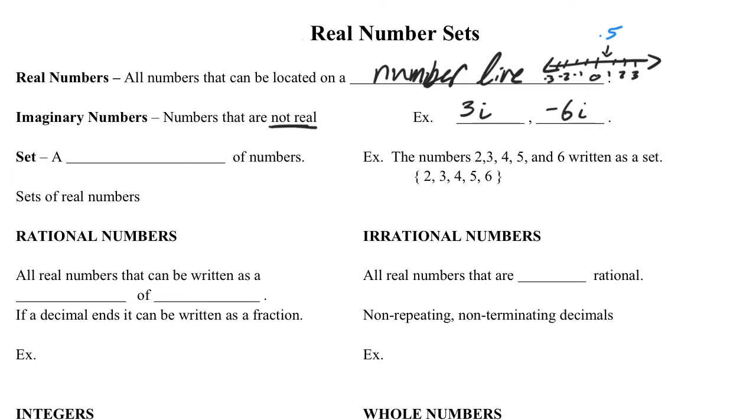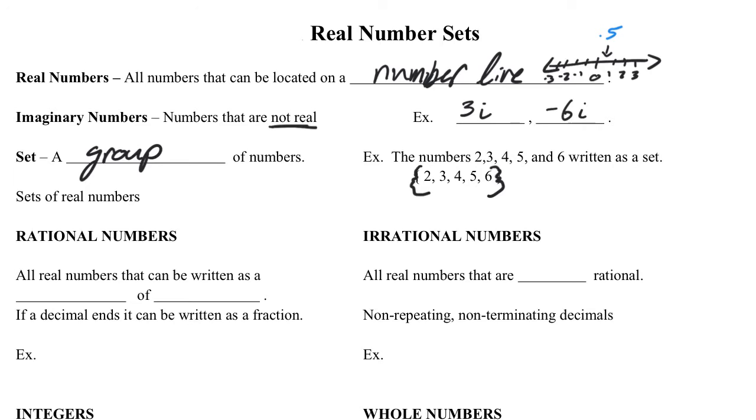So we also need to know what a set is. A set is simply a group of things, right? And in this case, we're looking at a group of numbers. So we can take the numbers, say 2, 3, 4, 5, and 6, and write them as a set. The way we do this is using these little exaggerated, didn't draw that very well, brackets here. They're different from parentheses. They're these squiggly brackets, and they're what we use to denote a set or a group of numbers or objects, or really anything else.